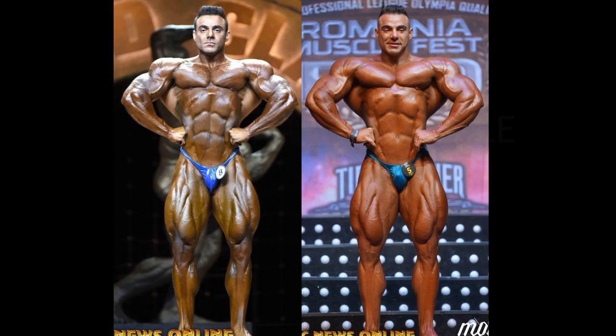Wow, guys. Go to the front lat spread. Now this one, I would wager to say he has more impact. He is striking the shot better. At the Arnold Classic 2019, sure, he has more size. Definitely has more size in the wheels. But when you're not striking the pose more accurately or better, you don't look as big as you could look. Just looks slightly nonchalant here in the front lat spread at the Romania, taking nothing away from the winner. He was the champion, right?